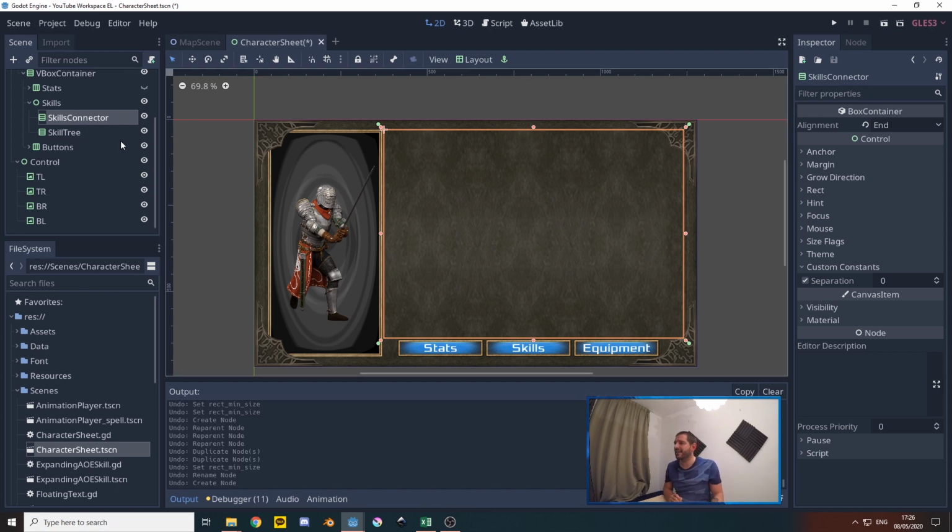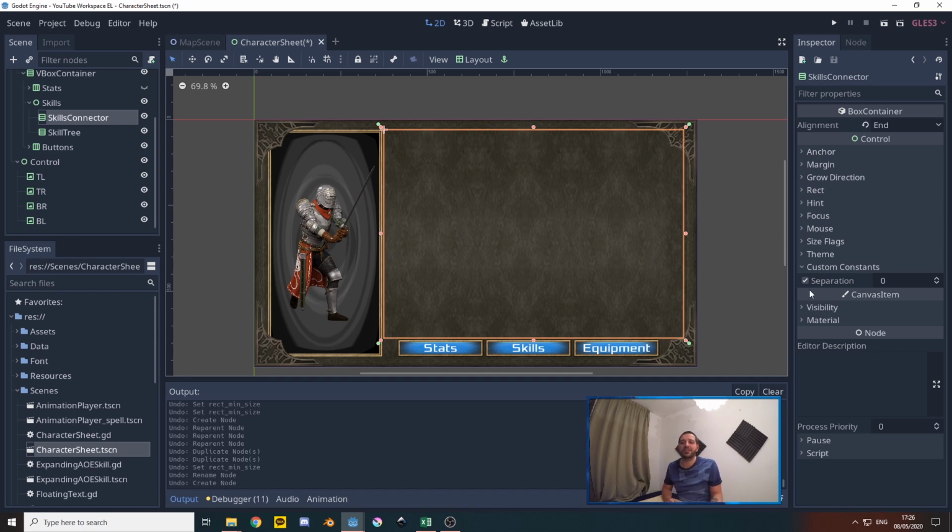As a starter, I set the alignment for both of the Hbox containers to the end. That means that the Hbox container will push all the nodes to the end and we'll start building up from there. That way we can build the tree up from the bottom up instead of from the top down. Now that's a personal choice. You can just turn it around as well and make it a tree that grows downwards, or whatever you want to call it.